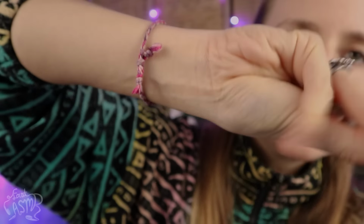Where I'm going to be putting this styling liquid in. Okay, just to make your hair a little easier to work with. Okay, so just go ahead. In the back.